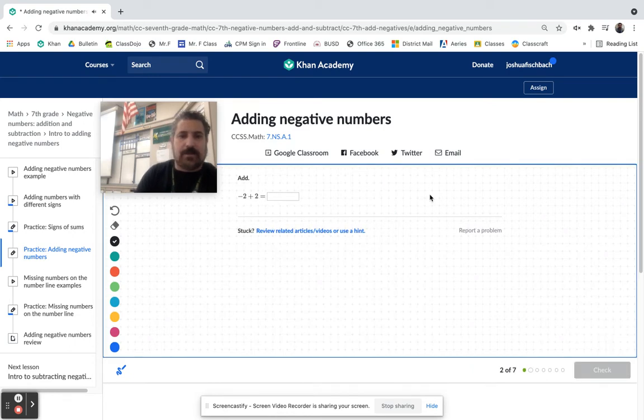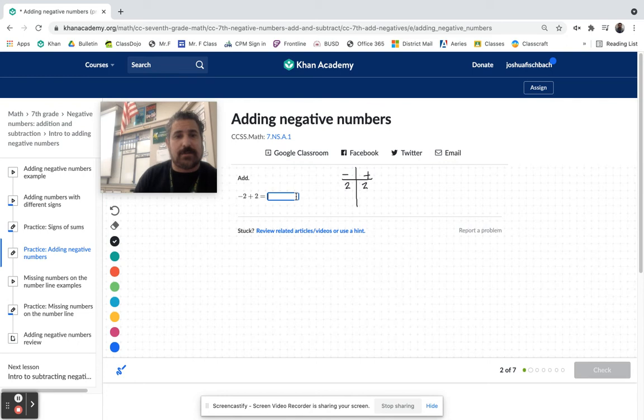For this one, it's -2 plus 2. Okay, so in this case, we're adding two values, one of which is positive, one of which is negative. This is where you've got to do a little scoreboard in your mind or on paper and ask yourself, what's the total negative? 2. What's the total positive? 2. Compare the two. All right. Is negative going to win or positive going to win? In this case, neither one's going to win. It's a tie, right? So this is a sum of 0. Any number plus its opposite always has a value of 0. That's called the additive inverse property. All right.